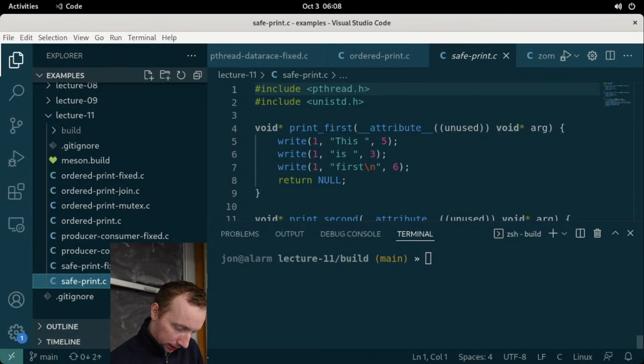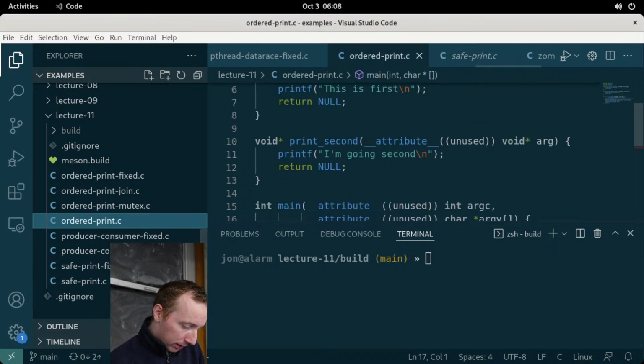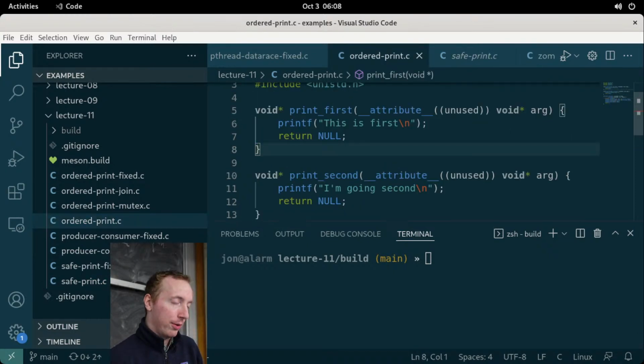So how do we ensure ordering between 2 threads? So let's look at our example and a few silly examples. So if I have this code where I have 2 threads, one thread runs print first, the other is print second, and then the question is how do I get one to always print before the other? So we know some way to do this already. Anyone think of some solution to do this?